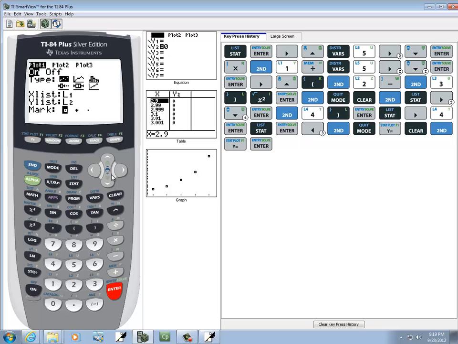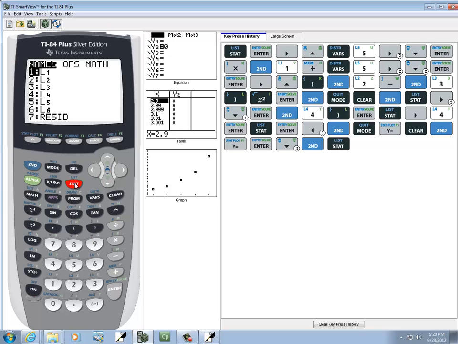Press enter on Plot 1. Now it should already still be on here, but if it isn't, press enter on the On. We want the first one chosen. It should already be chosen, but if it isn't, down arrow to it, have your flashing cursor on it and press enter. Now our X list is our actual x values, and that's in L1. Now when we get to the Y list, I down arrow to the Y list. If we go into second stat, you see the RESID down there? It's number 7.